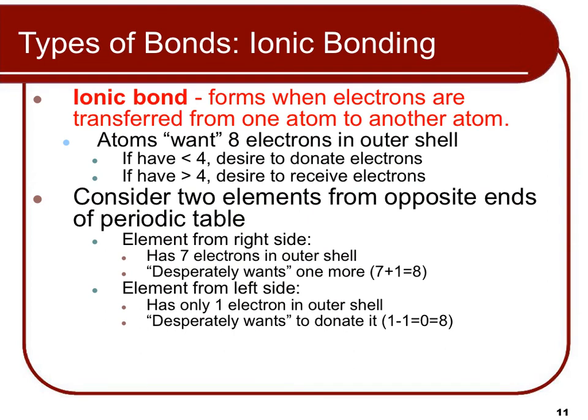All right, so here's our first bonding, right? So we have 2 bonds we're going to talk about today. This is very important. The first one is called ionic bonding. All right, in an ionic bond, this is when those electrons are transferred from one atom to another. Okay, I'm going to show you a pretty simple example of that.